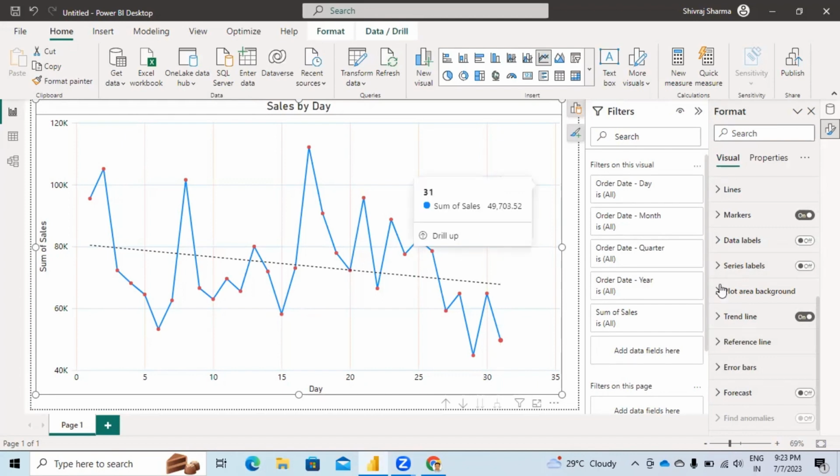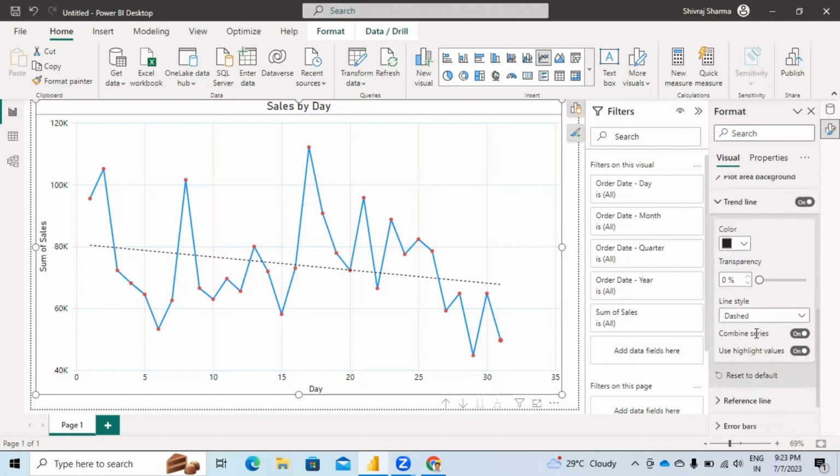So the thing is trend lines that we are working with. It shows you the average of your data. So on 15th, as we are talking, on 15th we are having low sales as compared to the average. So the offers can be implemented on these days, right? So it will help you get the marketing strategies or the further decisions that you want to take with that.